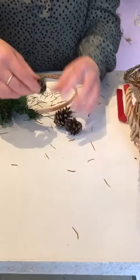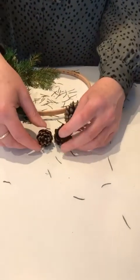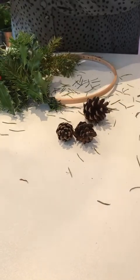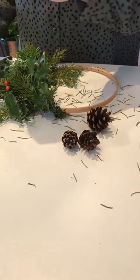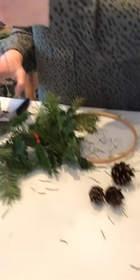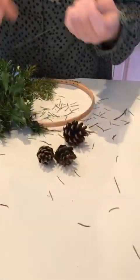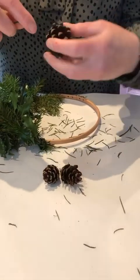A lot of people ask me, how do you add the fir cones? I see people using hot glue. Ideally, if you're using real foliage, I would suggest that you don't use glue, that you continue to use wire, because then when everything's dried, you can remove it and use it again.